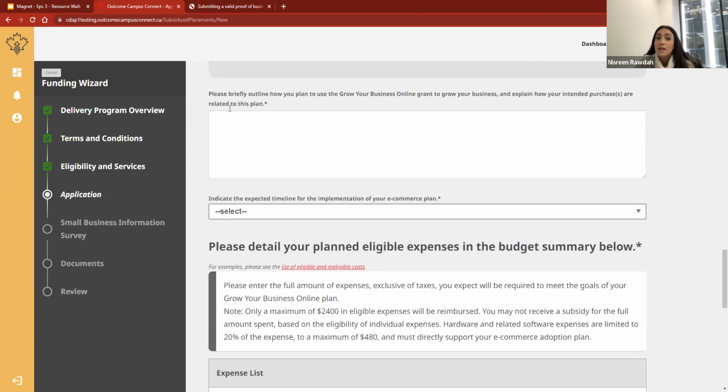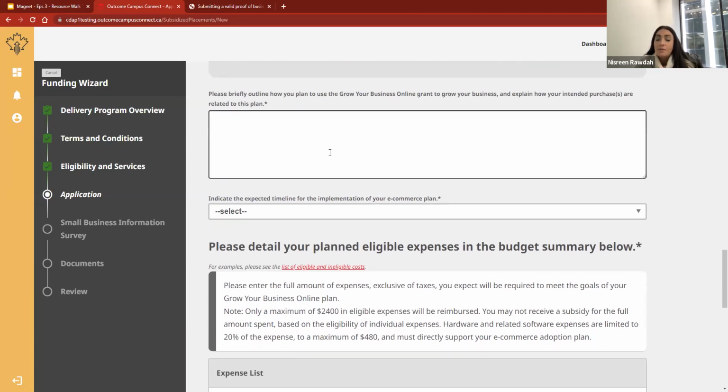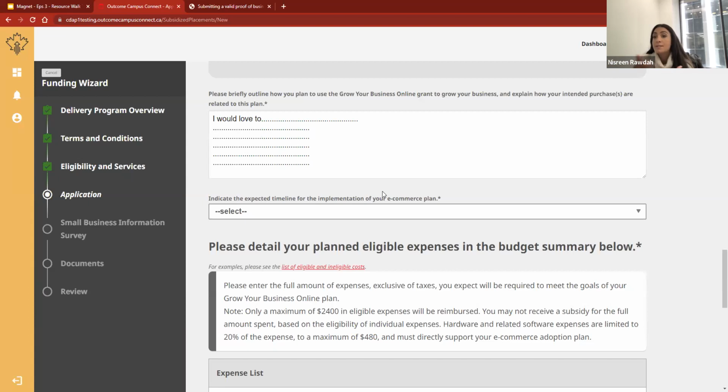So you can also briefly outline here. You could write something to the extent of, I'd love to make my business accessible to online shoppers across Canada rather than be limited to where my store is located, let's say it's in Sault Ste. Marie or something to that extent, and strengthening my social media presence in order to leverage the power of Instagram. As we spoke about last week, it's a really great platform for aesthetics.